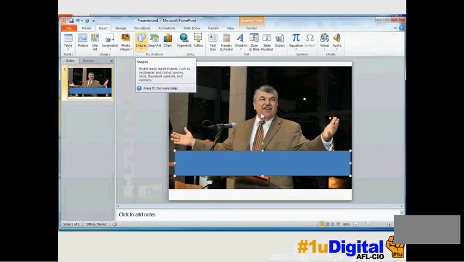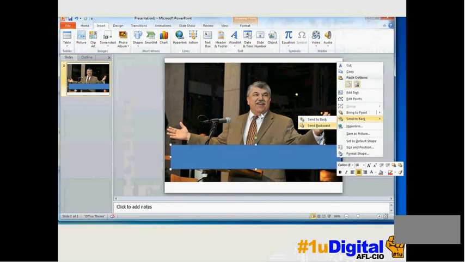So I'm going to go up here to shapes. I'm going to take a big rectangle and make a big rectangle over it. But now I've covered my writing, so what do I do? I right-click on that blue rectangle, and I want to send it backward.